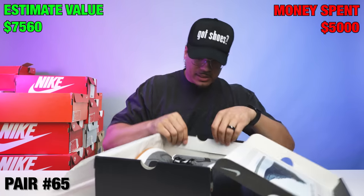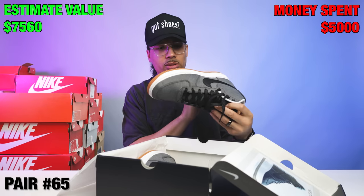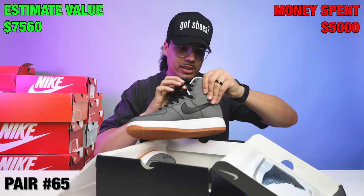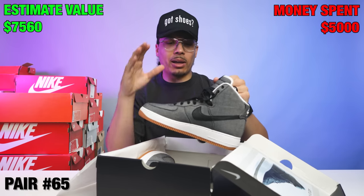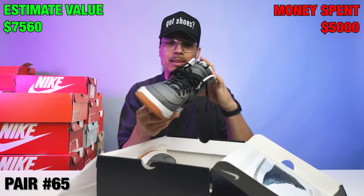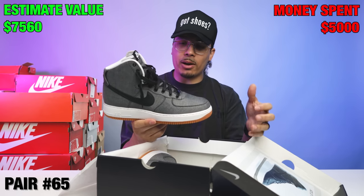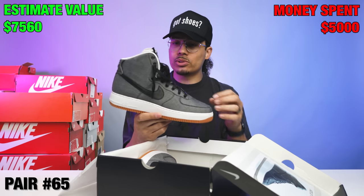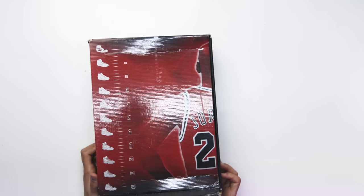These are clean. What size is this? Gum bottom, white on the midsole. All these are dead stock. What size are these? It's a 12. You got the black wax laces. It's like a gray black kind of canvas upper with the black stitch, the black leather swoosh. These are solid. Whoa. Kicking it old school.